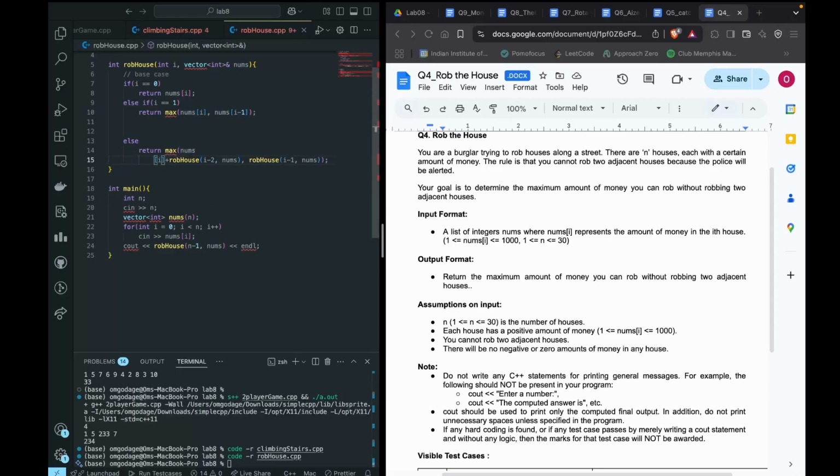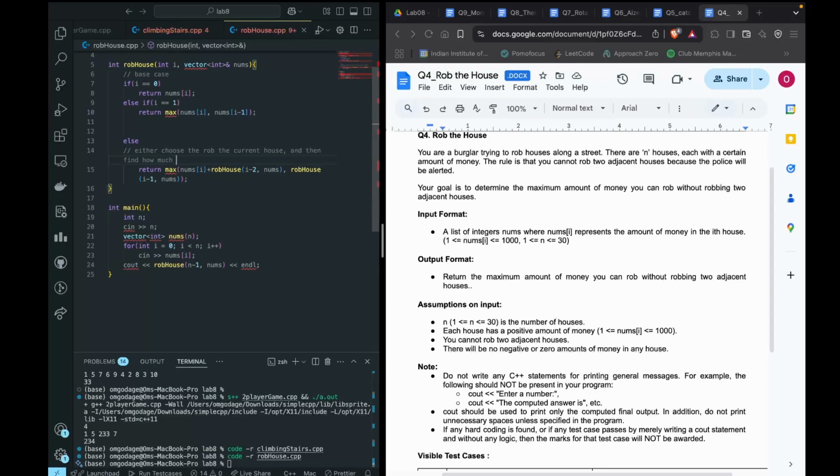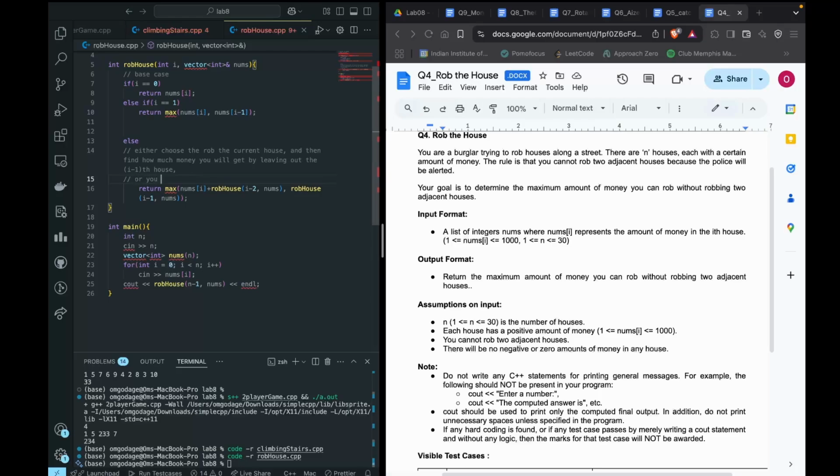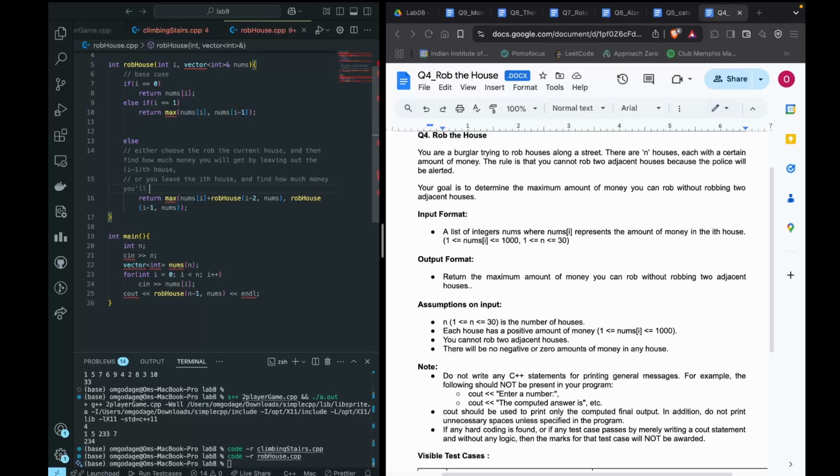So you either choose to rob the current house and then find how much money you will get by leaving out the I minus 1 house, or you leave the ith house and find how much money you will get from the other I minus 1 houses.